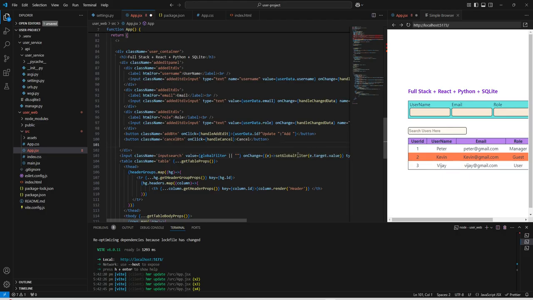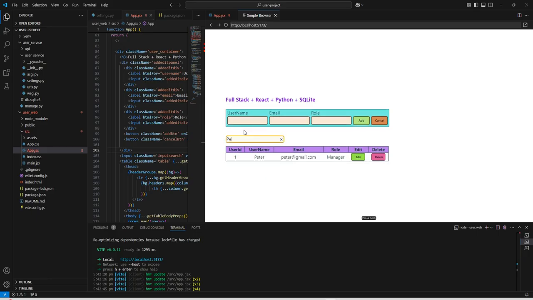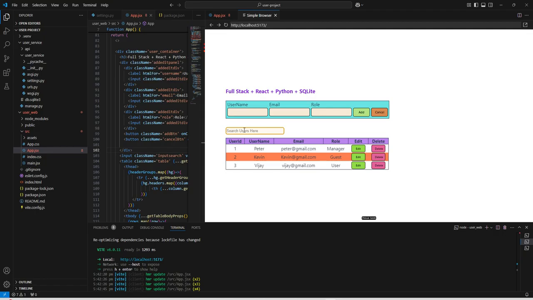So this should get set for the global filter. Seems good. Now let us check how it works. Now we have only 3 records, we need to add actual more records, but let us see. Here we can use Peter. Seems good. It is filtering for Peter.